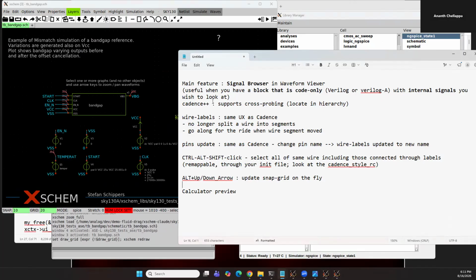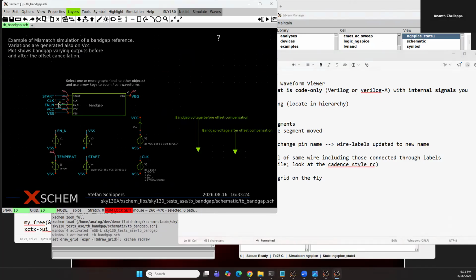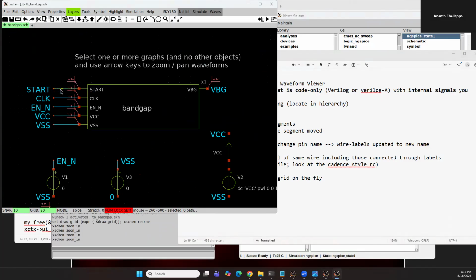Okay, so wire labels. Let's see if that works properly. If I move this wire label, this is a connected move. Is it shift N? Okay, you see what happened? It went to the right. Whereas before, when you place a wire label, you're placing an instance, right?